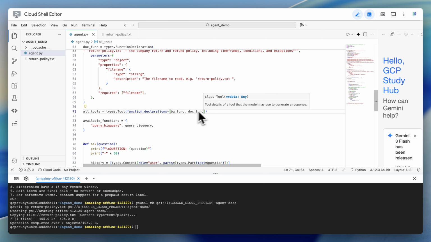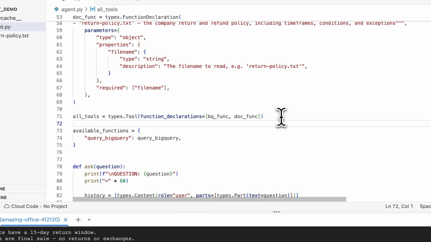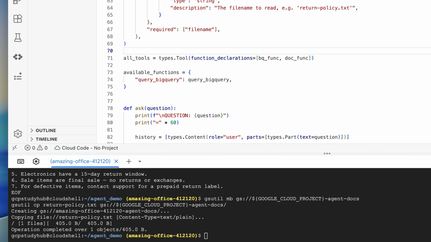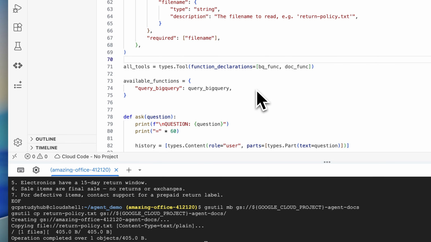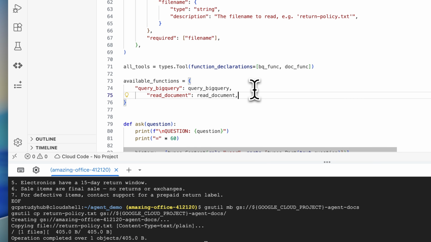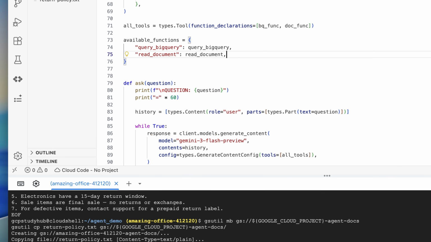And it's already suggesting that we add docfunc, which is great. And then we get to add read document to the available functions here. So there we go, and we are pretty much all set.